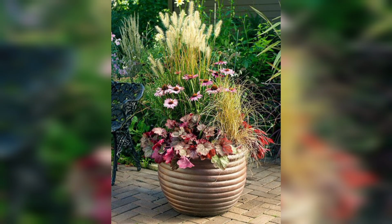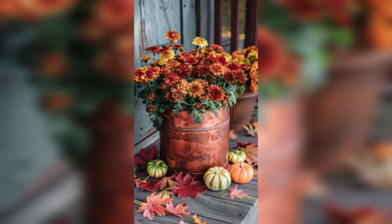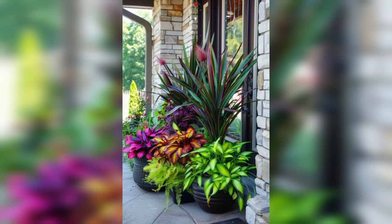Seasonal blooms. Seasonal flowers add color to your outdoor area and can be changed throughout the year.